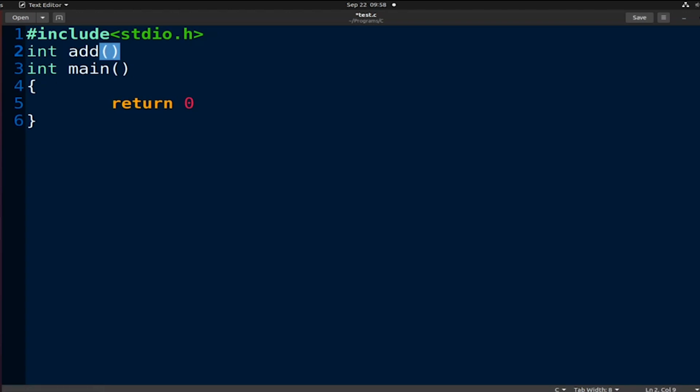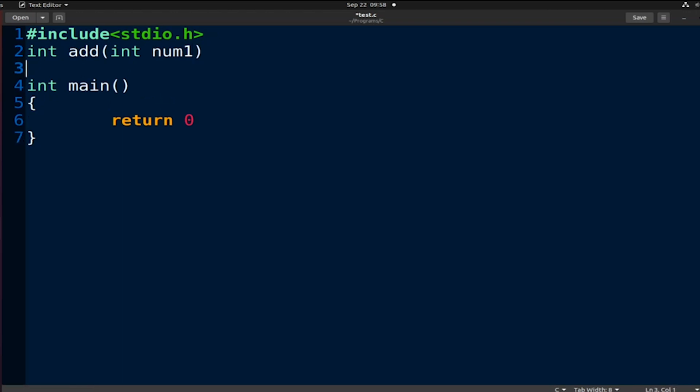Now the parameters are of integer type also. I use a variable as a parameter. This variable is local to the function. Let me call the variable num1. So if you set num1 equal to 10 within the main function, you will get an error, because this num1 variable is local to the function, which means after the function is called, num1 will be deleted, or you can perform operations on num1 only within this function block of code.